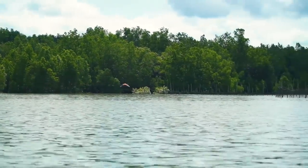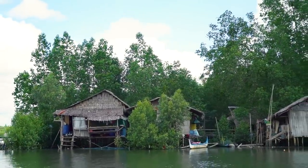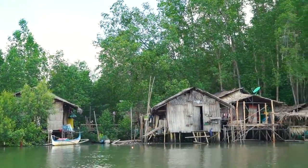We're not actually going to be able to see them today because the low tide is a lot later. We weren't able yesterday, unfortunately, but they live right in the mud. Mangroves, the bringer of life, the support to a community.